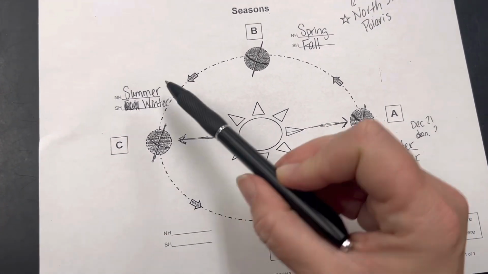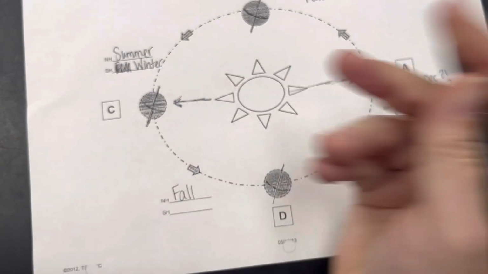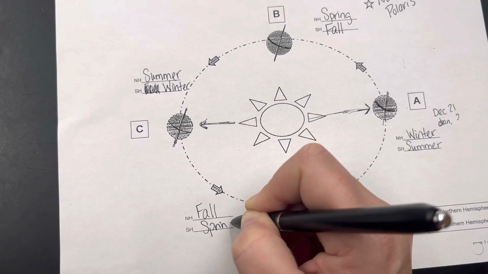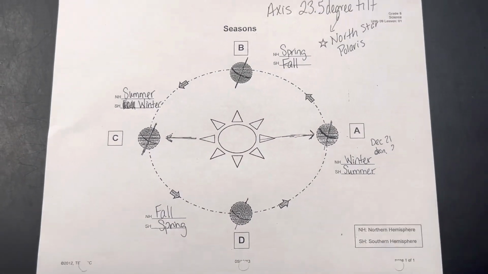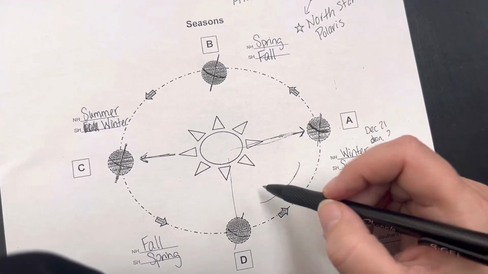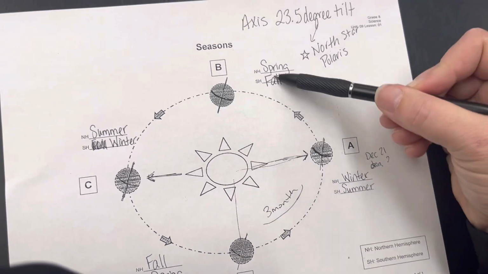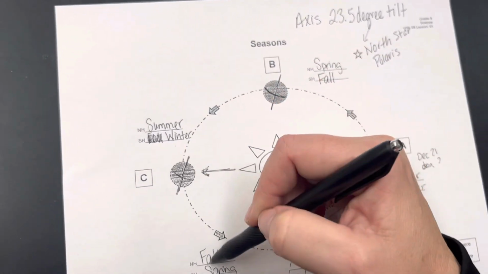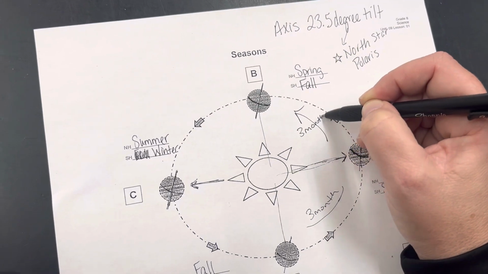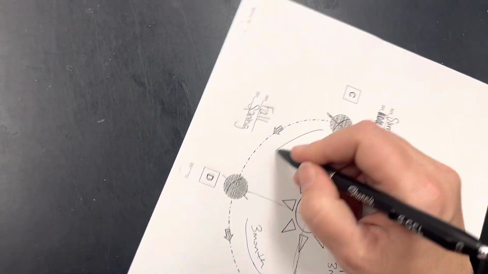Then after summer break, we go 3 months later and we have fall. So we are going from summer to fall, which means they are in spring. Remember that we're always opposites of each other. Just to clarify, since I made some mistakes, make sure this little section right here is a 3 month section. It goes from fall to winter, winter to spring, spring to summer, summer to fall, in 3 month increments. So this is 3 months, this is 3 months to get to summer, and then this is 3 months.